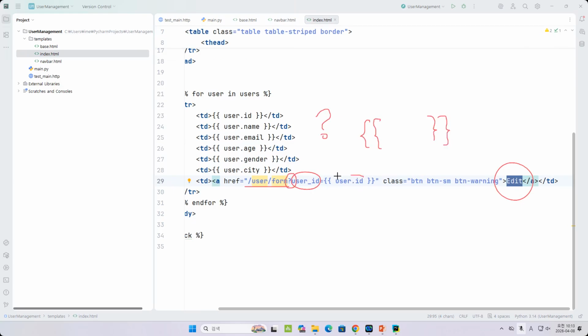This is the data that you have from this. It means when you click the edit, let's use this user ID so that I'm going to open the form and show the relevant information of this ID. So after I have this ID, yeah, I will go to the form.